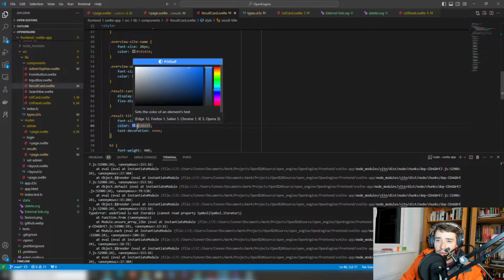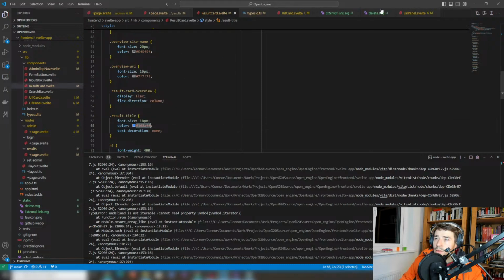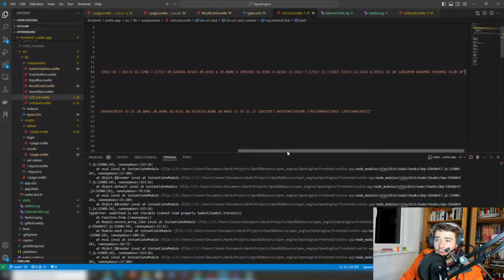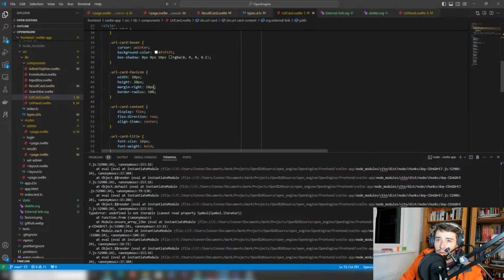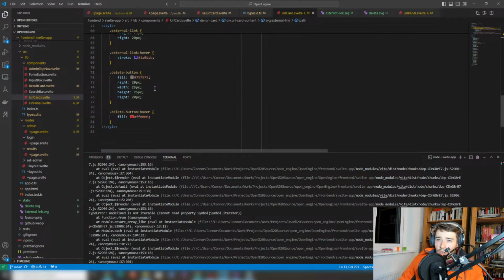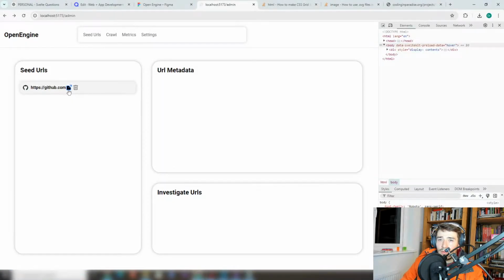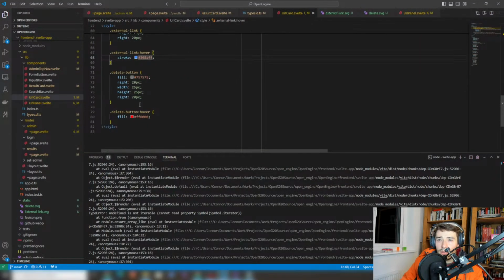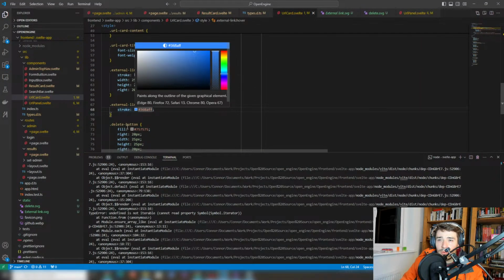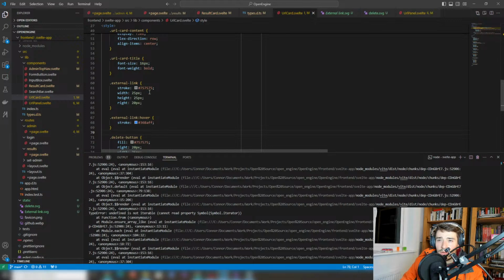That's a nice colour. Oh, I should probably organise this a bit better, but that'll do for now. So if I were to click on that, I get that, and I get these two. Nice. Now I just need to get rid of that fill, which is coming from somewhere. Don't even know where.